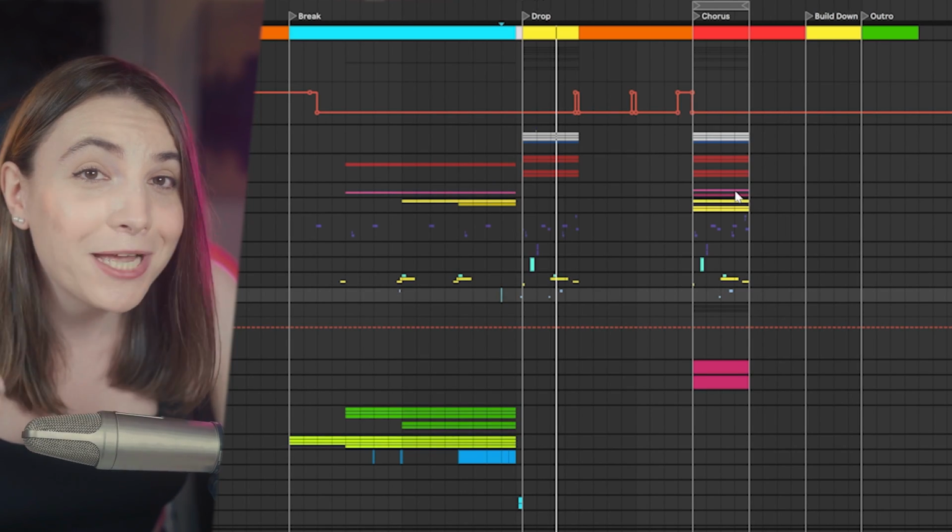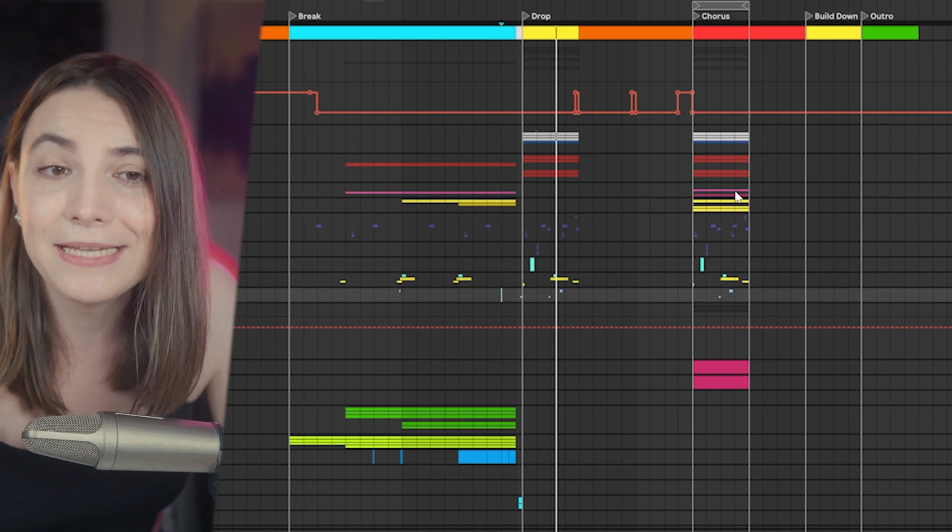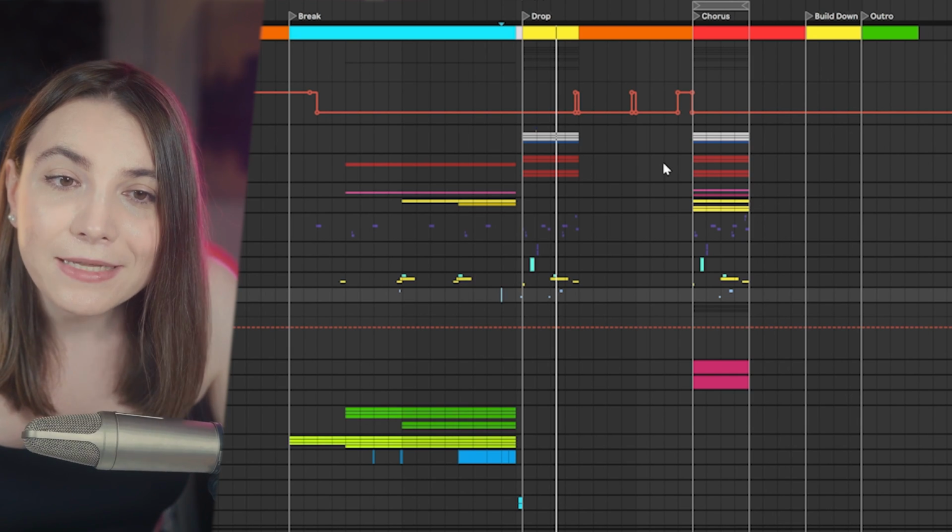It's almost like magic, right? What I found during many years of trial and error is that if you follow this method, at least the double top-down method, the arrangement gets extremely easy, because connecting this one into this one without making it repetitive is extremely easy. All you need to do is just paste it a couple of times, put in some automation, put in some micro arrangement, and voila, you will be already there.